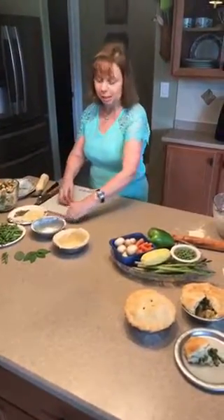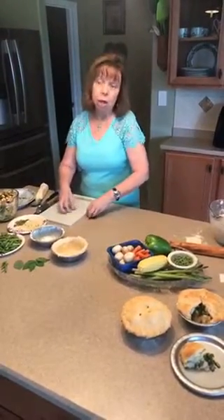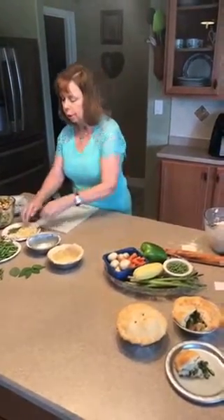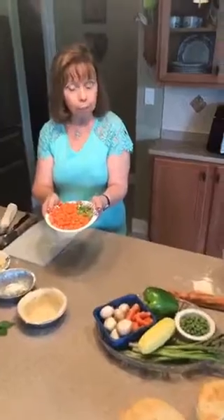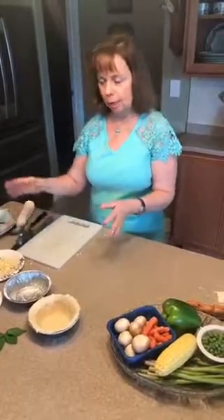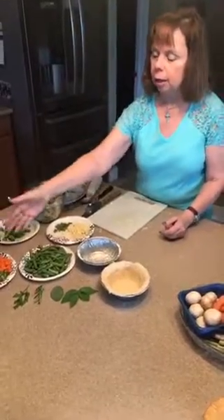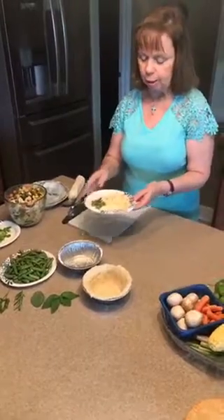Now I have different plates of vegetables today and it's because they cook at different times. Since all of these can be eaten raw, they're perfectly fine. It's more personal taste. I find that the carrots and the asparagus ends I like to cook a little bit longer. And my green beans — I can take them anyway, whether they've been cooked a really long time or a little bit. But I tend to put those in second after I've cooked up my chicken first, and then potatoes if you're going to do that. Then I add in my carrots and my green beans, and then I'll add in asparagus tips and corn.